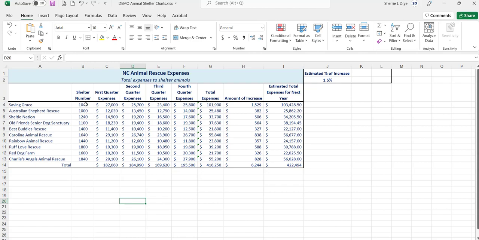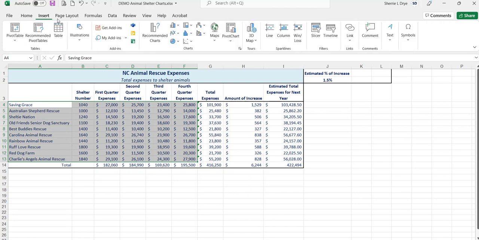Let's highlight just the data and say that we want to show the animal shelter information as well as the quarterly expenses. I'm going to start off highlighting just this data, which includes the animal shelter information and the quarterly expenses. Let's create a chart.